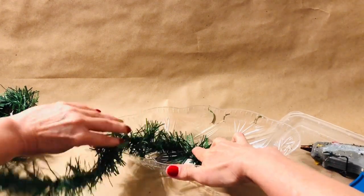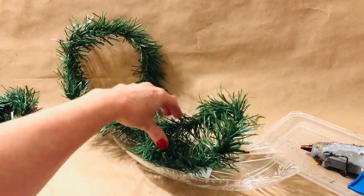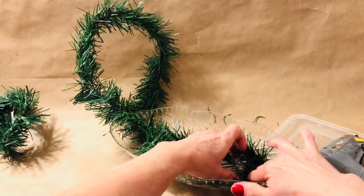Maybe you've noticed by now, but the trick of these gifts is really all in the presentation. So we are going to start by glue gunning some of that Dollar Tree garland to the shape of this bowl to form a little evergreen nest for our cookies.